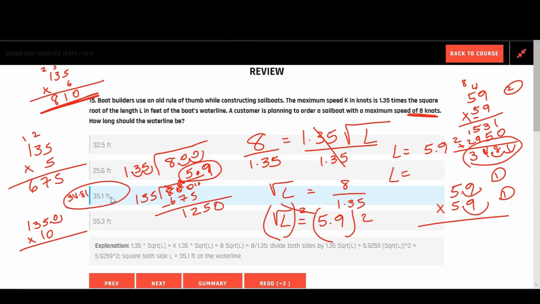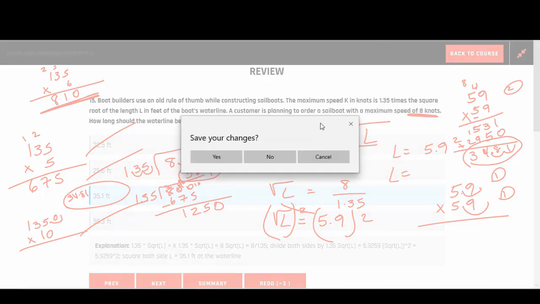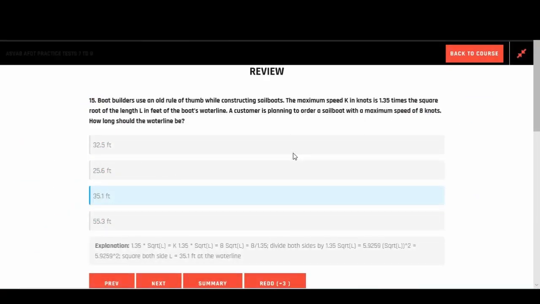3481 gets me close to 35. So by estimating this, I'm confident in saying that it's 34.81. If I were to add all these decimals by doing a lot of long division, it would have got me 35.1. So I'm content with that one. Sometimes the math gets too tedious on the ASVAB. I experienced that when I took it. You just have to be comfortable estimating some of the answer choices.